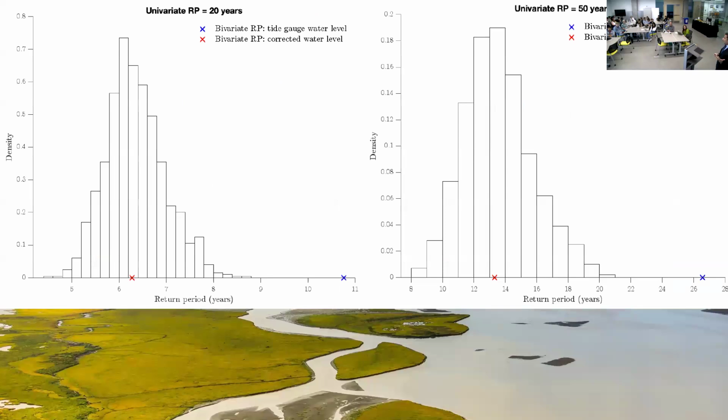So here is an example application. We've developed a kind of framework that brings that into account. So first, let's say you're looking at a 20-year flood based on USGS, so univariate traditional method. If you do compound flood risk assessment, that 20-year flood turns into something like an 11-year flood. If you add land subsidence, it changes to about a 6-year flood.